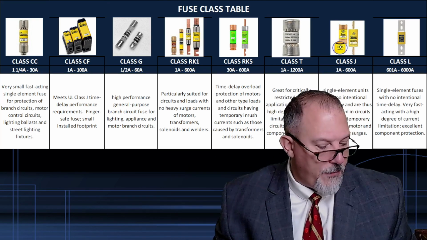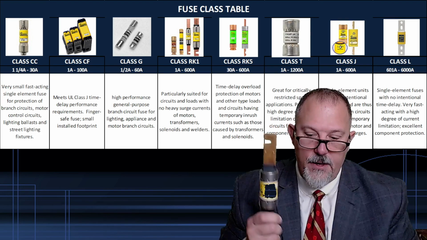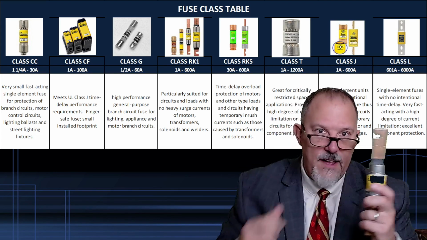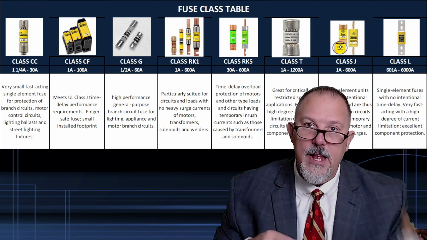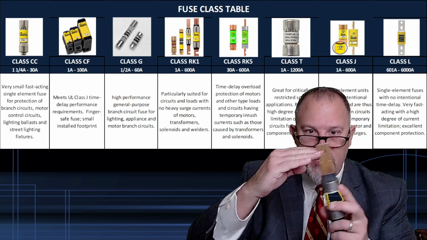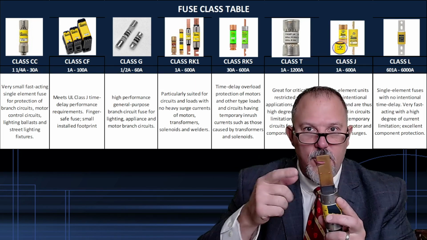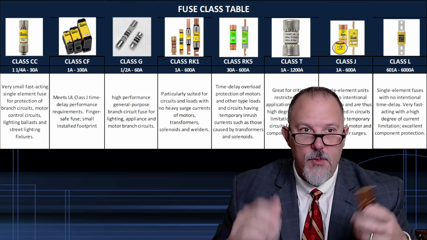And they manage, for example, rejection features. This has a little cutout in it. A non-current limiting fuse won't have that rejection, won't have that cutout. And then the fuse holder itself has a bar in there so that this fits over. And if it's a non-current limiting fuse and you don't have the bar, it won't fit in the holder.